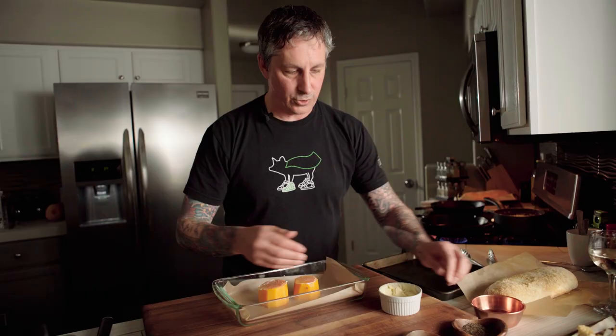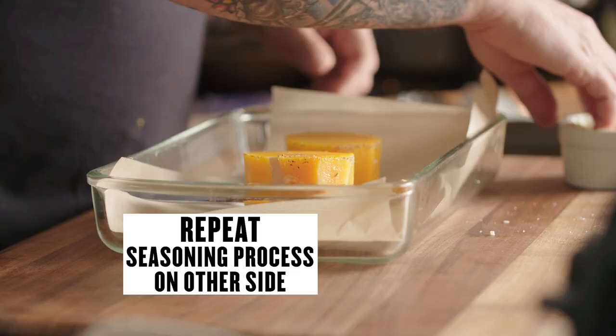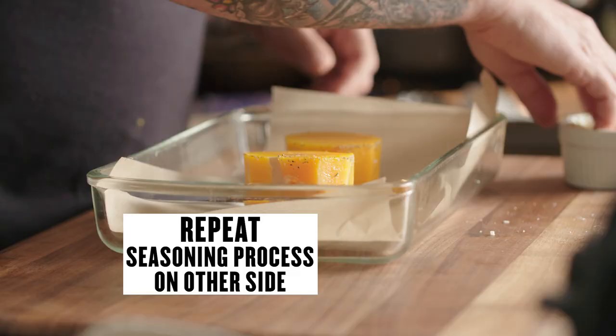We're going to show how to do the butternut squash filet mignons right here — I'm just going to place them on here. I'm going to take a little bit of the plant-based butter and just rub that on top to create a nice sticky surface for the herbs. So black pepper — a really fair amount — salt, and then some of that delicious fall blend; I'm going to press that in.